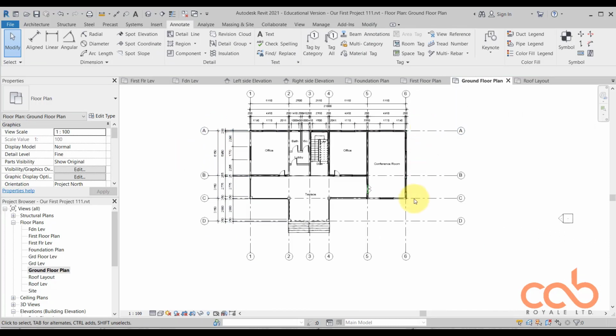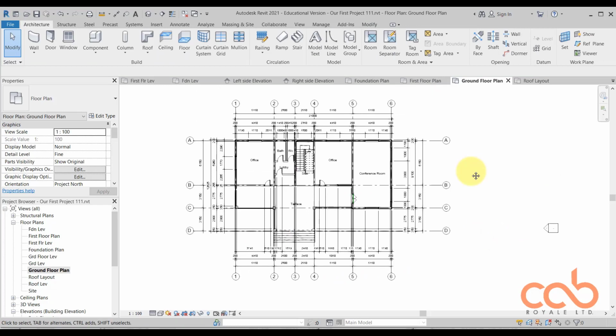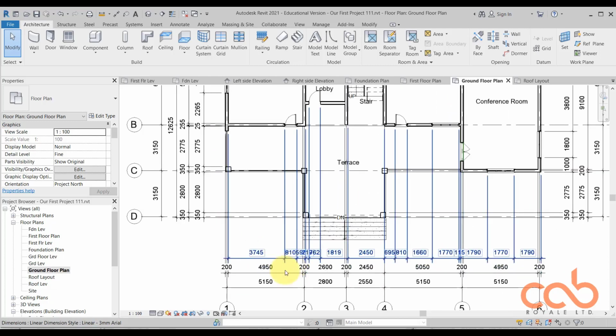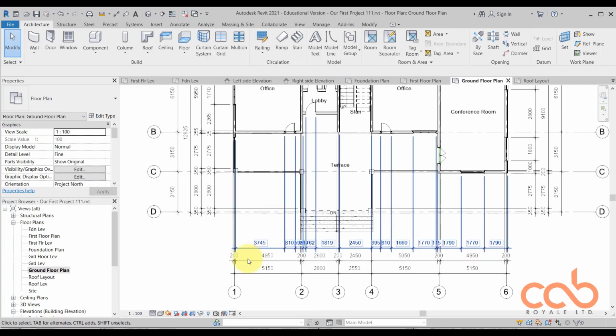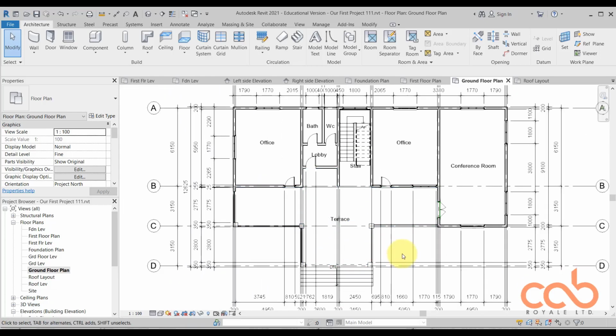The same ought to go for the right side of the building and then the front of the building as well. So you do that and then we will have a complete plan. We repeat the process and then we see that all the sides of the building are now dimensioned. We'll come back in the next video to edit the various dimensions that you have, because if you look here you can see that part of this dimension extension line is hitting into the plan. We call it the witness line. And if there are some further adjustments we can do to the tick and a few other things, we'll also take care of that.